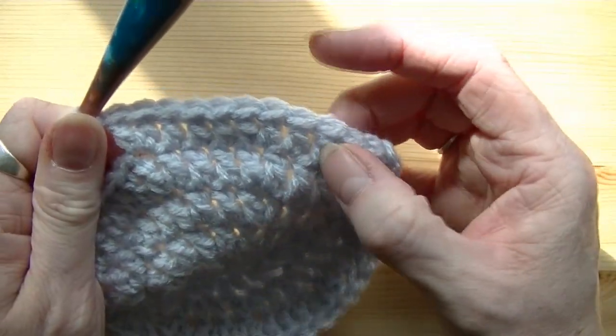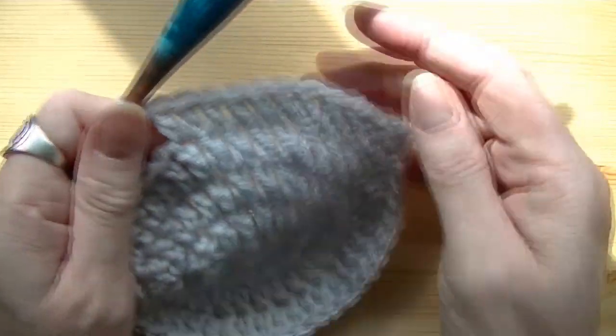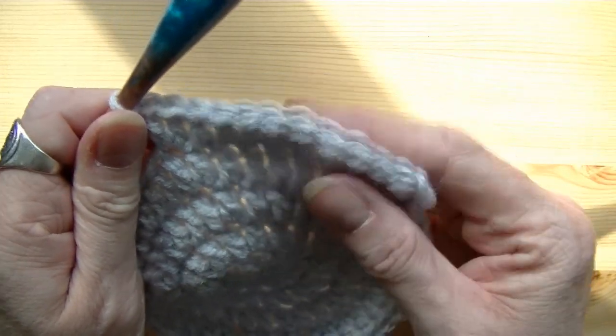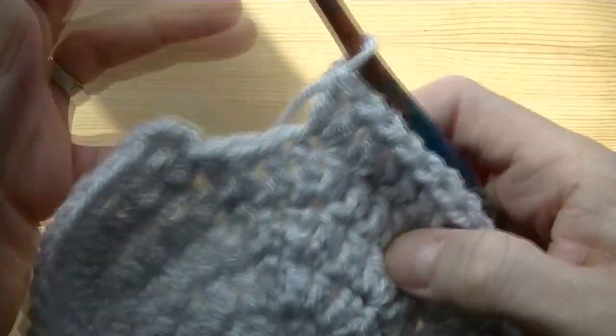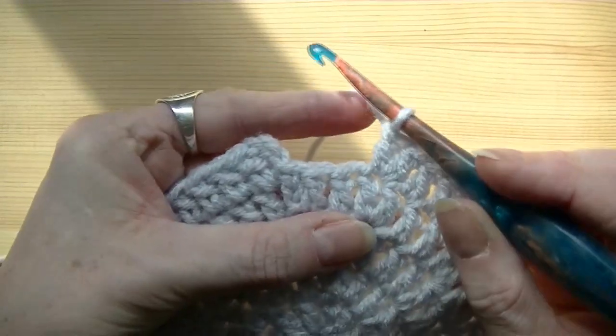That's 2, 1, 1, 1, 2, 1, 1, 1, 2. You're going to do that all the way around, and you should have 10, 20, 30, 40, 50 stitches by the end of it. Okay, at the end of my row, and I've got 3 stitches left.